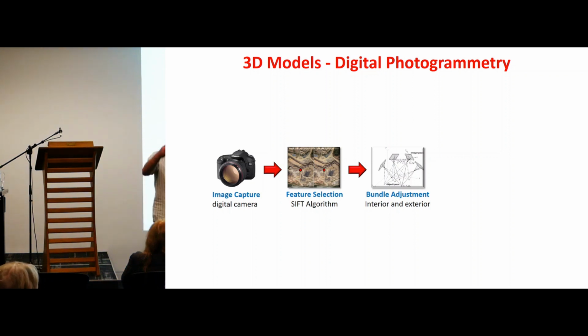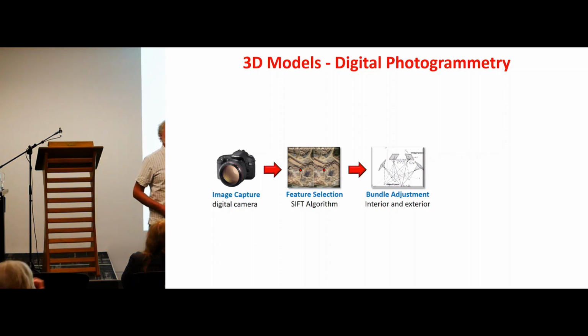And just to give you an indication, if I have a camera and I hold it up here, take a photograph of you, there are 14 unknowns for every time I take a photograph. There are 6 unknowns that say where it is in space: 3 unknowns for where it is in space, 3 unknowns for what orientation the camera is, and 8 unknowns that say what's the characteristic of the lens. If I take 100 photographs, then we have 1,400 unknowns.